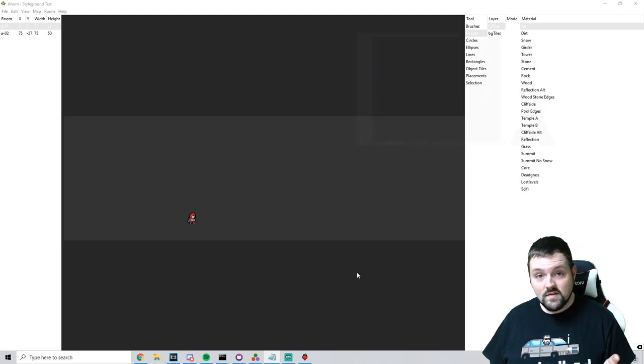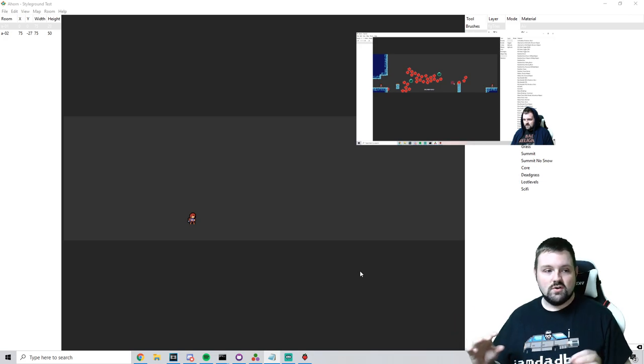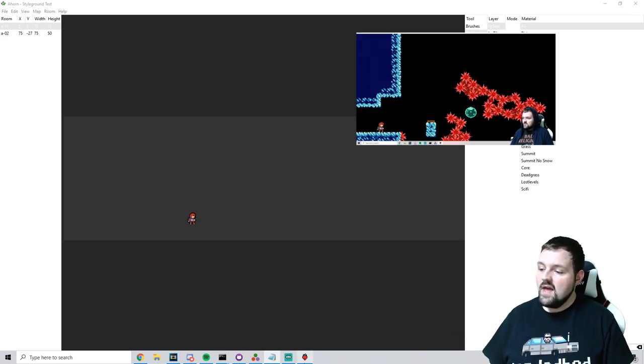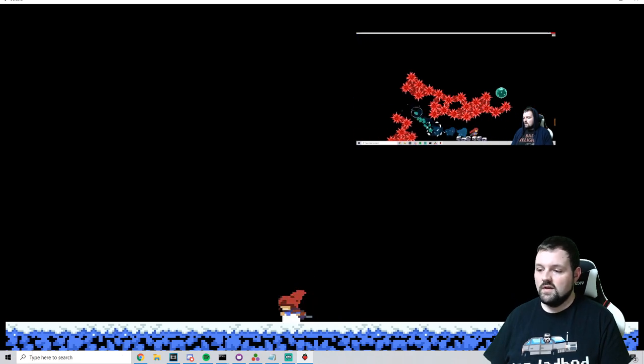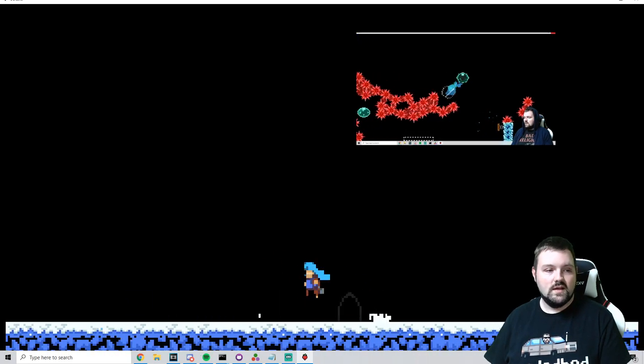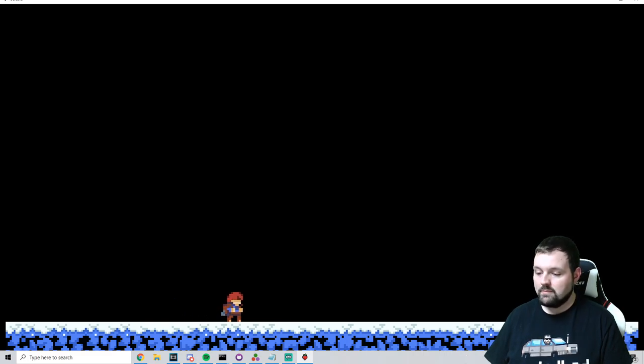If you remember from the very last episode, we just made a map and showed off a little bit of how to do some gameplay, and it just kind of looked pretty bland. We just had an area that we could play in and it was cool, but there was no background, no design, no decoration. Stylegrounds is the way to really start the decoration process and make your map look like it's part of a real game.